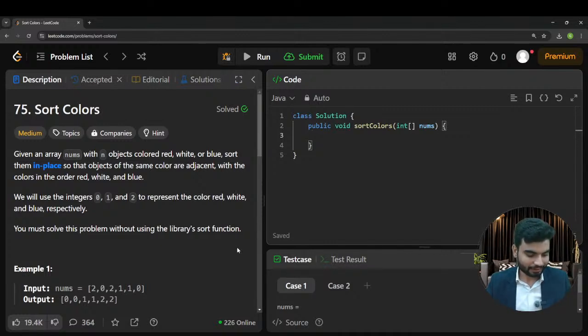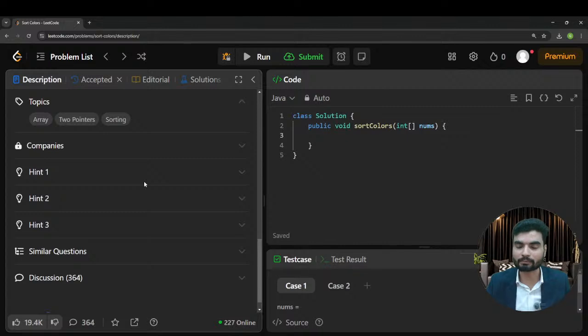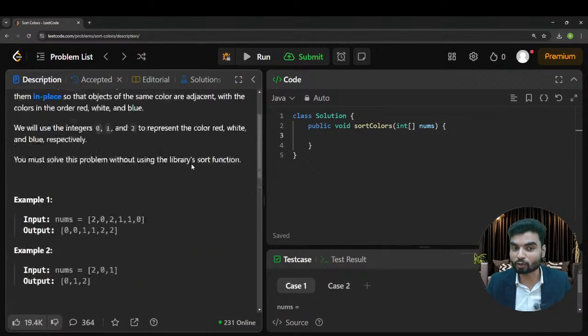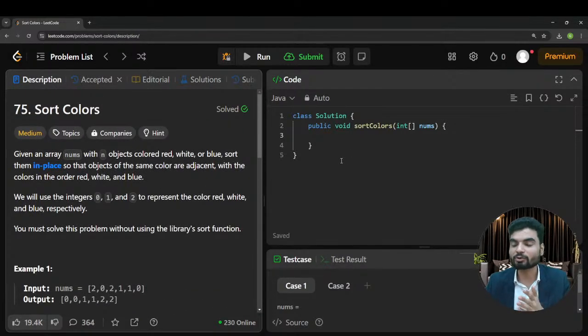Yeah, Dutch national flag algorithm, we can say. But whenever you solve any particular problem, remember that you see the topics here. Maybe you can have your thoughts, your logic concentrated on which algorithm you need to think about. Here this problem is based on array, that we already know, again two pointers and sorting. Directly sorting we cannot perform, meaning the existing method we cannot use. But if Arrays.sort works, then all the sorting algorithms are applicable here. You can implement bubble sort, insertion sort, quick sort, merge sort, anything.